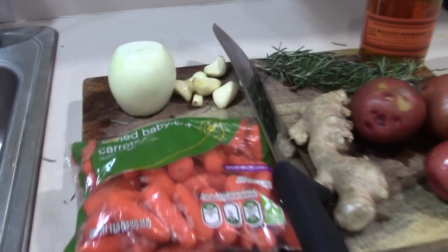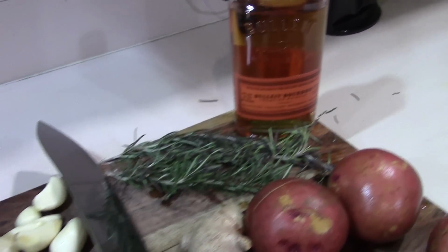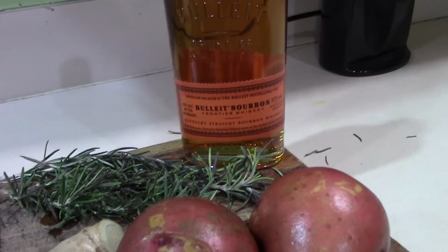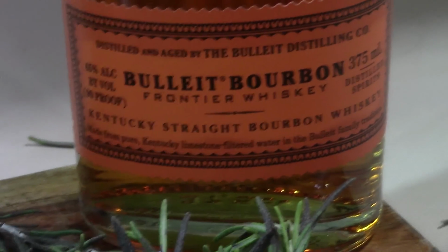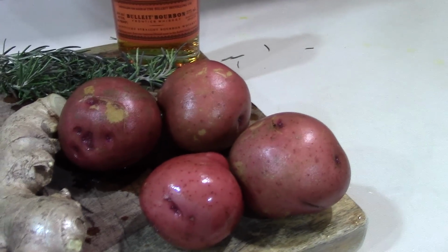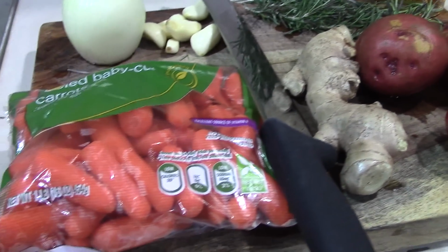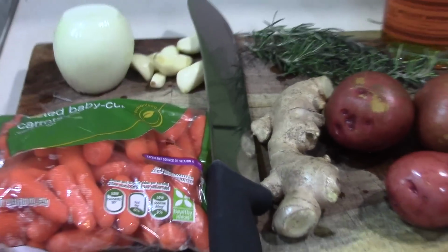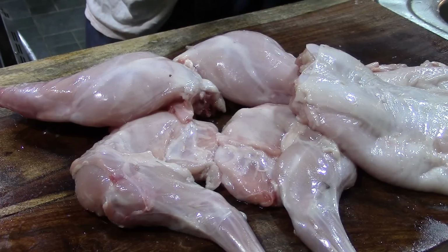Okay, so let's take a look at the ingredients we're going to be working with. We got one white onion, several cloves of garlic, some fresh rosemary, some bourbon, Bulleit Bourbon Frontier Whiskey, straight from Kentucky. Got some beautiful red potatoes, fresh ginger, baby carrots. All right. Of course, we're going to have a rabbit too. You gotta have a rabbit, right?